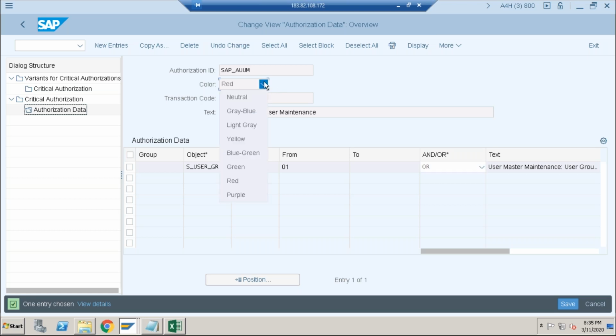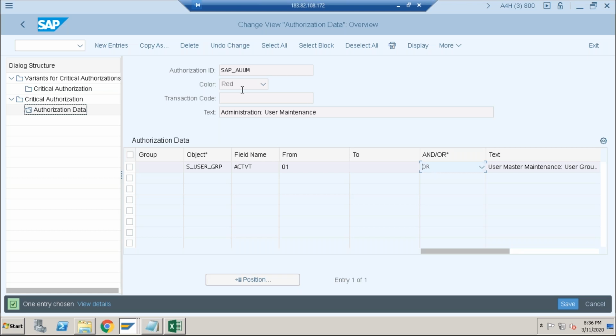Who are having this authorization object? What authorization object is that? S_USER_GRP, activity 01. The condition is R, which means 01 or any other. R is nothing but any other, anyone. 01 or anything is critical. That means standard. 01 to 64, how many are there? Anyone having any activity on this authorization, from the SAP point of view, this is critical.